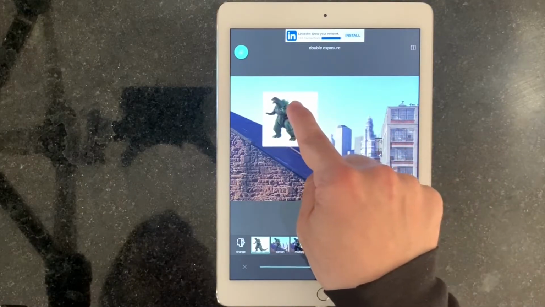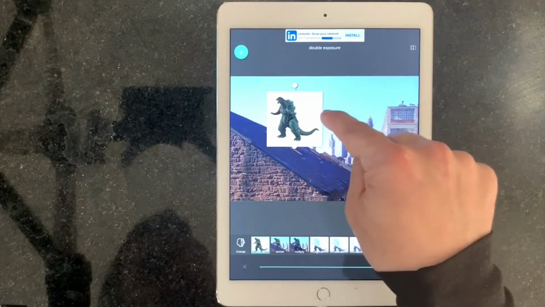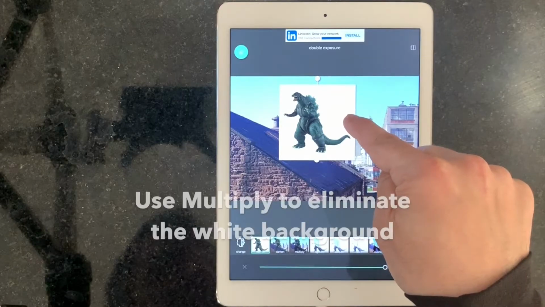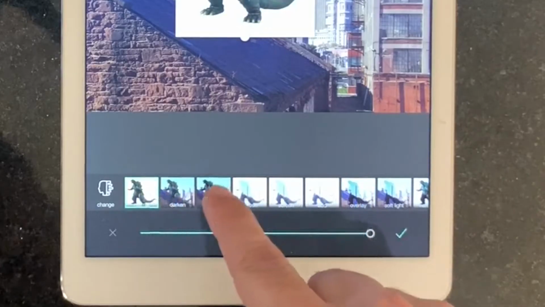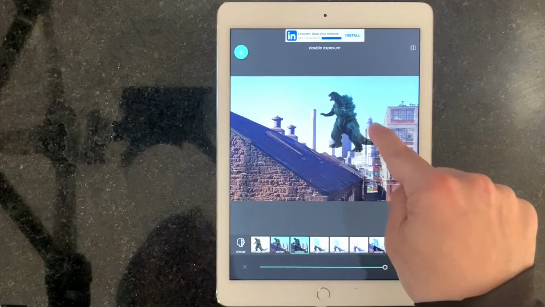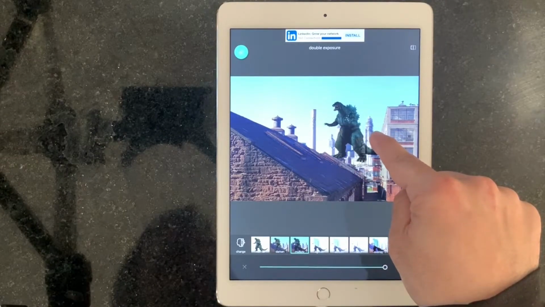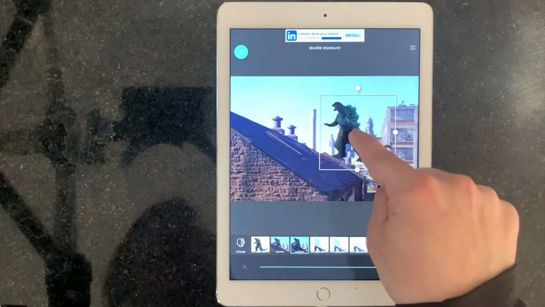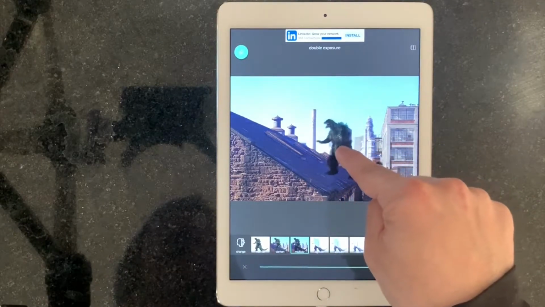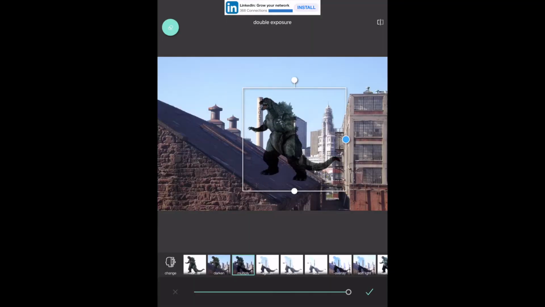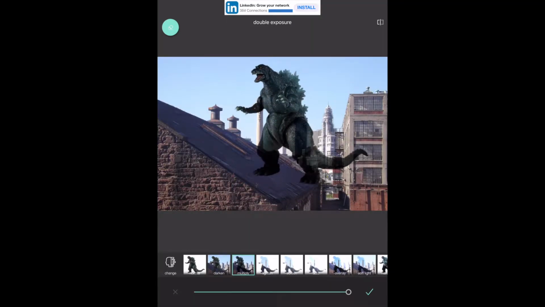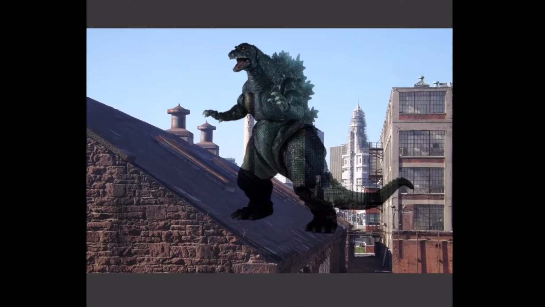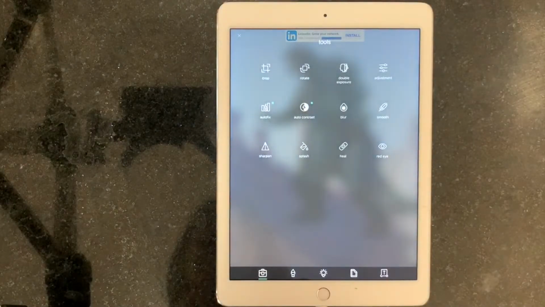The app has cool toggles that let you drag to increase or decrease the size. And then we're going to select a filter called Multiply to eliminate the white background from the photo. Now, Godzilla is semi-transparent here, but for the purposes of our project, I think it works. I like the end result. And you can see I'm just zooming and increasing his size to make him fit nicely in the picture. And you can barely tell that he's see-through.